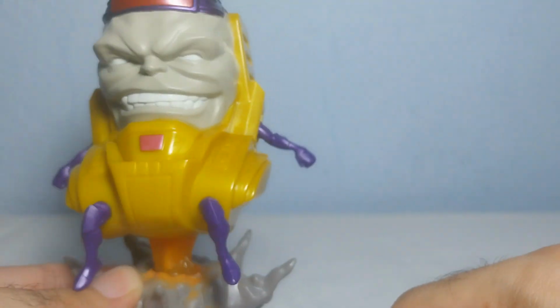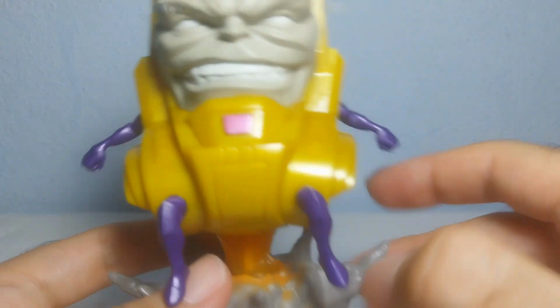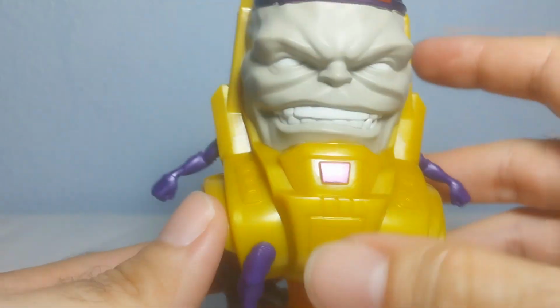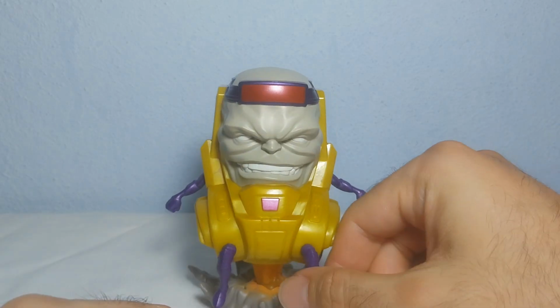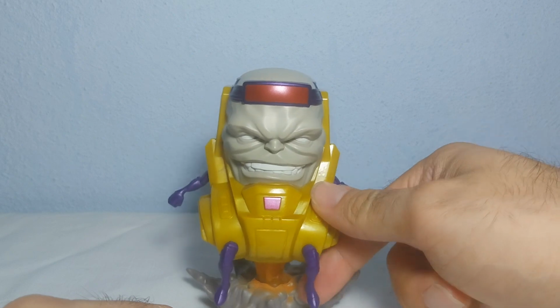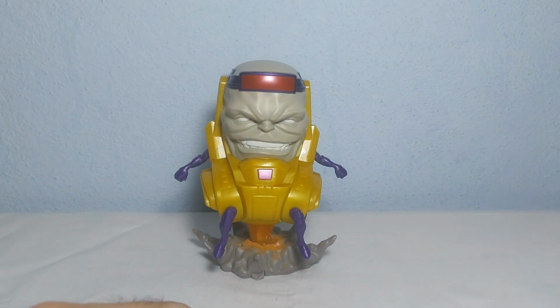The only thing is that it's kind of annoying if you hear the sound. So maybe I will glue some parts here and there to prevent this annoying sound. Not that I'm gonna play with it or anything, but this kind of articulation that it has, especially on the legs, is unnecessary for me. You're not gonna have the leg like that or anything, so what's the point? But basically the reason that I got it is because it scales really nice with some Marvel Universe 3.75-inch figures.